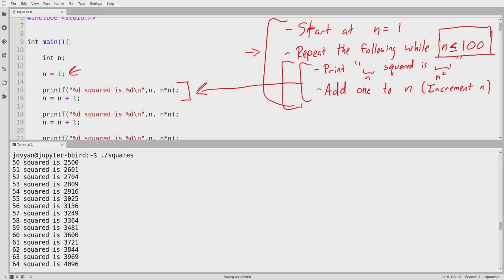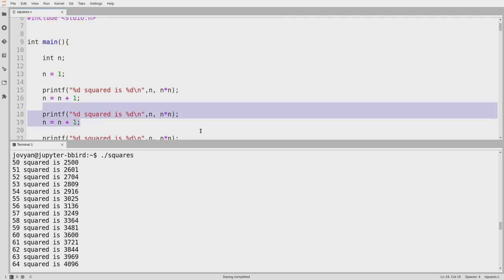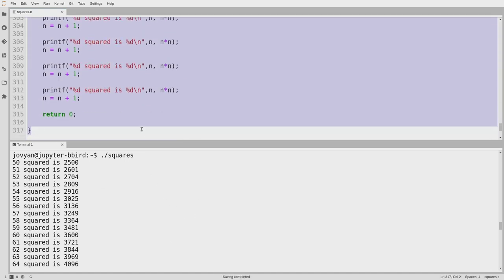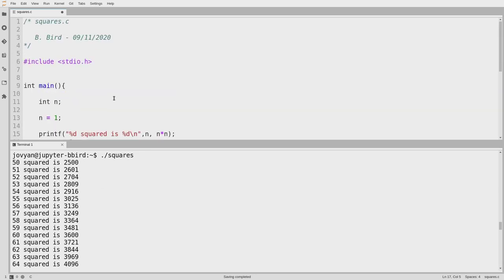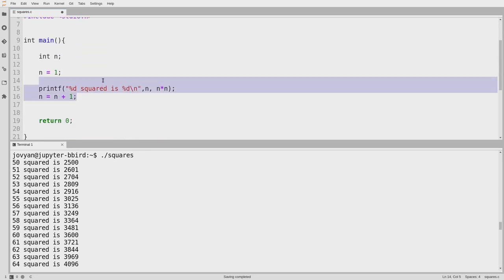And it turns out that C has a construct that allows us to implement this, and it's something called a loop. And what I'm going to start with is something called a while loop, and that's no coincidence at all. The word while is very significant here, so I'm going to clear this and erase all of this junk here. Now the first step, if you want to write a while loop at this point in the course, is start like I started earlier. Write it out manually. Write out print 1 squared equals 1. And then see what you can do to automate it so that it would be possible, if you needed to, to just copy and paste the same snippet of code without any changes.